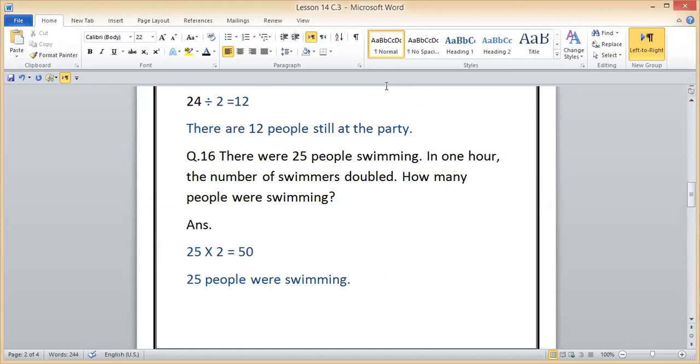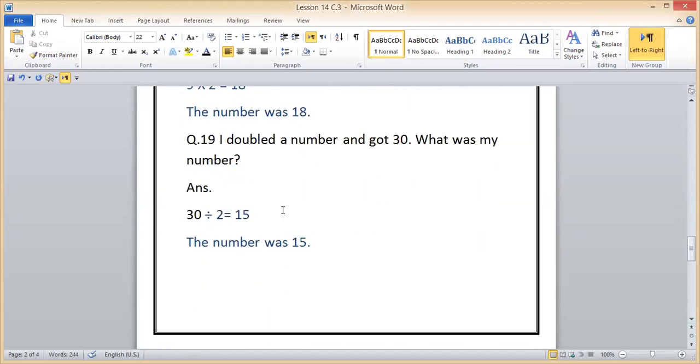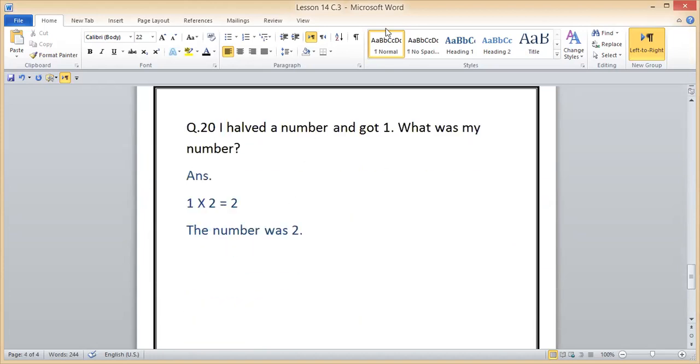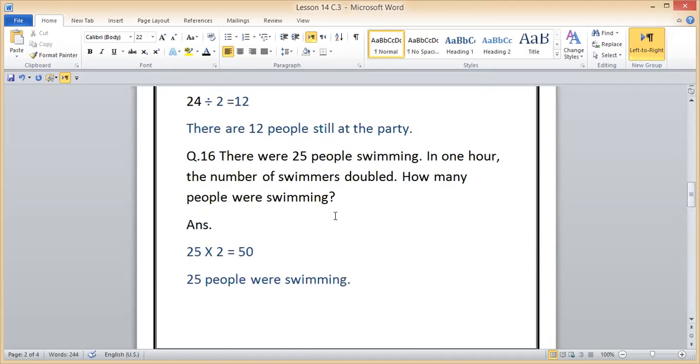Zed, if I start showing you question number 16, some students would not be able to write question number 20. So do one thing, I will upload it in Classera course material. So you can copy it from there. Or if you want, take a picture right now first. Take a picture of question number 16 and then you can copy it from the picture as well. Okay. Thank you.